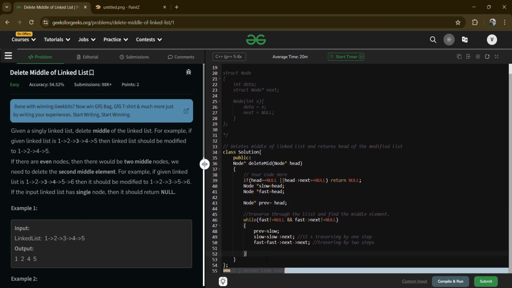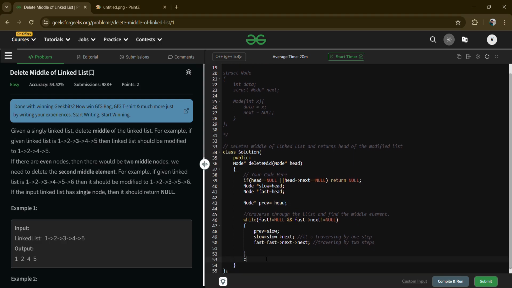So that's all. Currently my slow pointer is staying at the middle element.